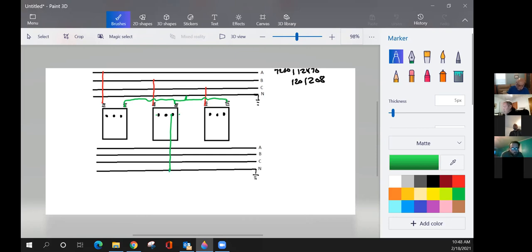If you could just hold right there for a moment. All three banks that we're doing right here, which is the only one that has the floating neutral? Only one, on the primary side. What was the first one we did? He did not ground the neutral bushing. What was the first bank that he drew? The three phase four wire bank? What was the name of it? Closed Delta. So keep that in your mind. That's the only one you have to worry about as far as floating the neutral. The other two banks are connected. Closed Delta is the only one with a floating neutral.